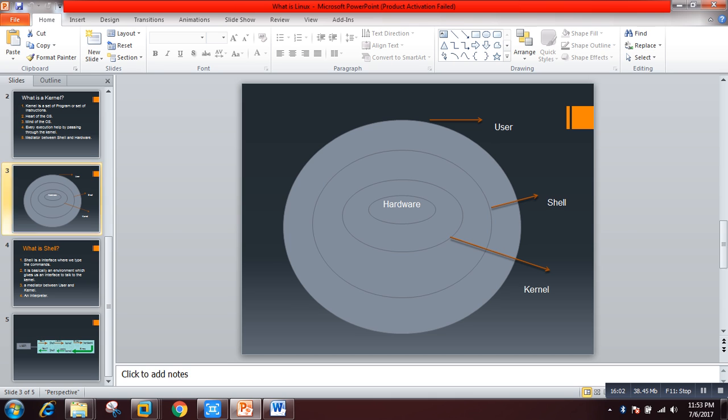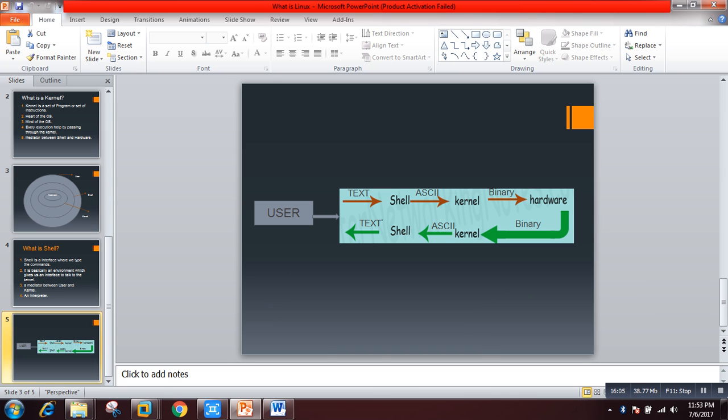This is the user. Here we type in the shell in text language.